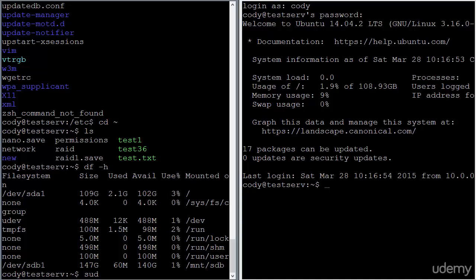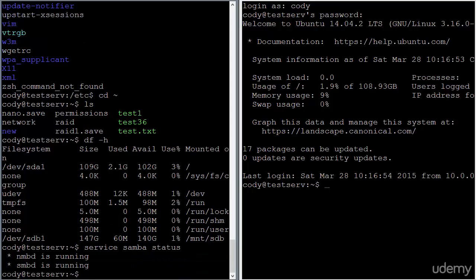The first thing that I would like for you to do is test whether or not Samba is installed and running on your machine. It should be. If you followed my installation video, then Samba should have been installed at the time that you installed Ubuntu server. And so by running service samba status, you can see the status of the Samba service.